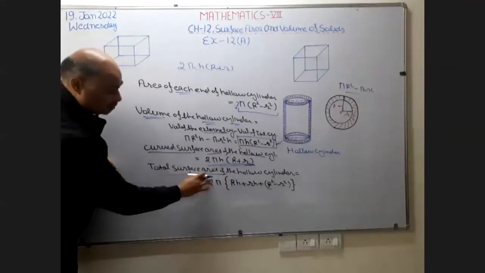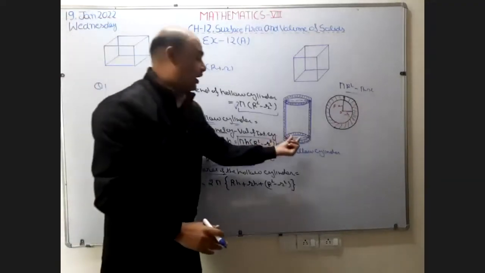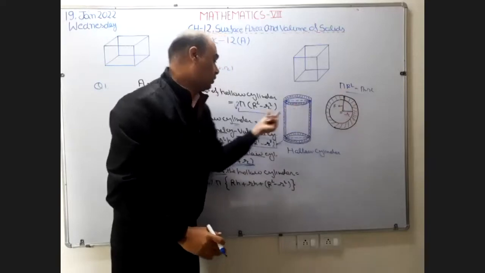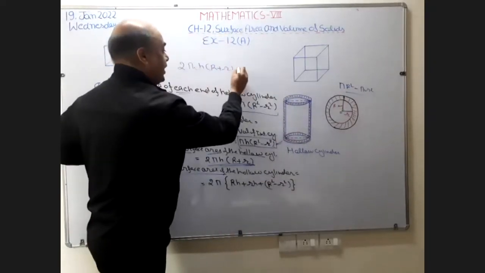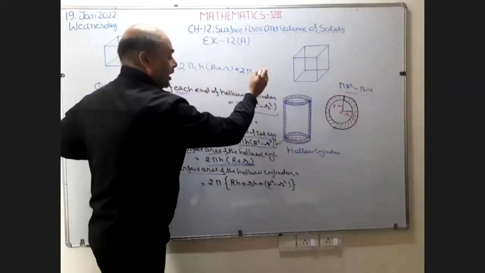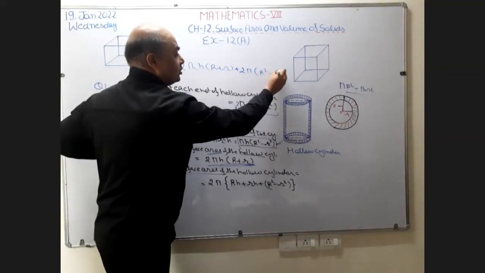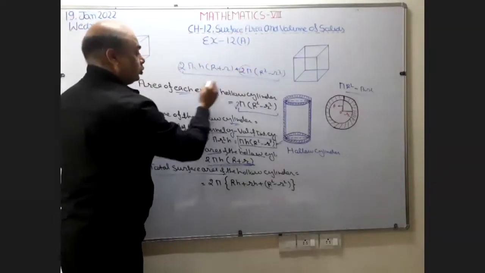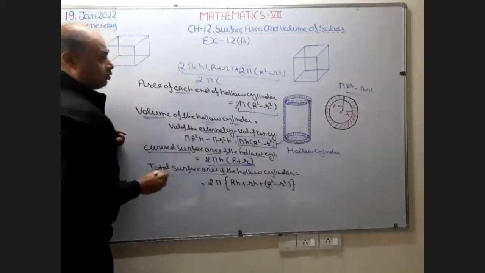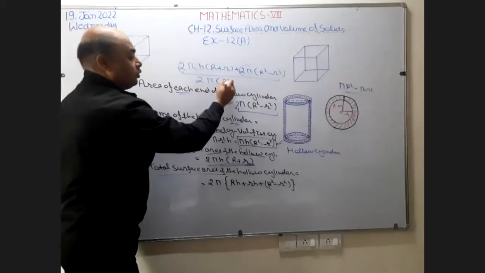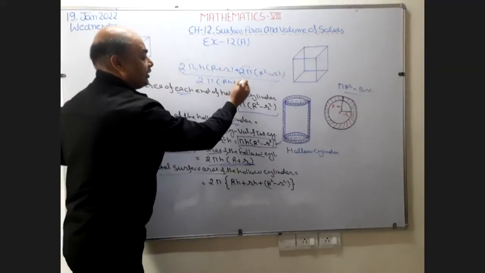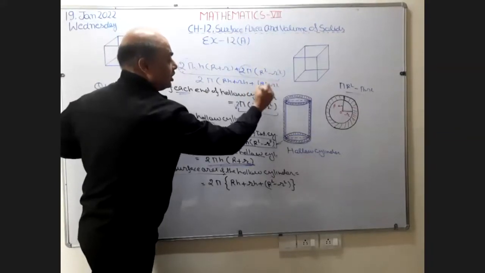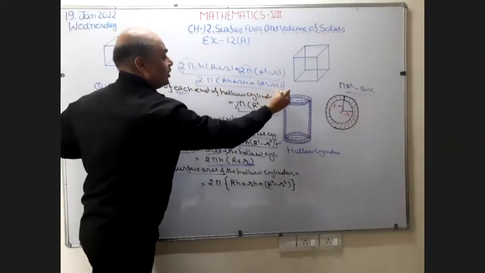We're going to find the total surface area of the hollow cylinder. What we're going to do? We're going to add two faces. The area of one face is this one. So two faces are there. It's going to be added to this. So this is going to be 2 pi into capital R square minus small r square. Now what is common between these two terms? 2 pi is common. So take 2 pi common. Okay. So what is left? Capital R into h, small r into h, and from this end capital R square minus small r square. So this is left. So this is the total surface area of the pipe.